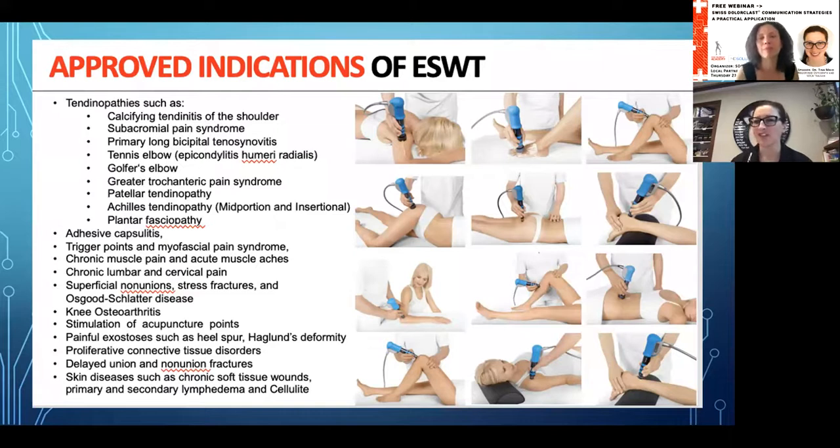Yeah, so I would just say that there is research to support the sort of shockwave that comes out of different units. If they know the brand, they can look it up themselves, or you can share the research with them that shows this machine is actually effective. I'm not out to bag all the other machines, but if you're going to put them through the pain, make sure it's actually going to be an effective treatment. I'm not saying no other machine is as good, but this machine is the one we know does produce an effective shockwave, and we've got research to support that. Does that answer the question?